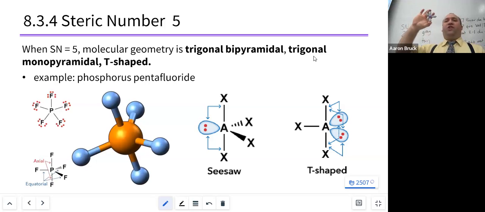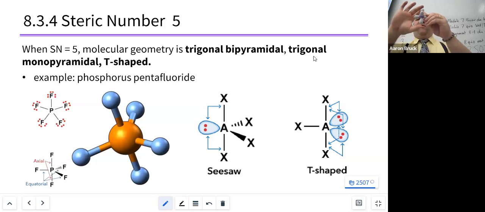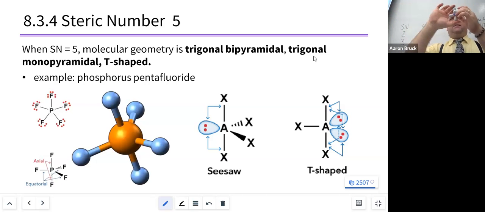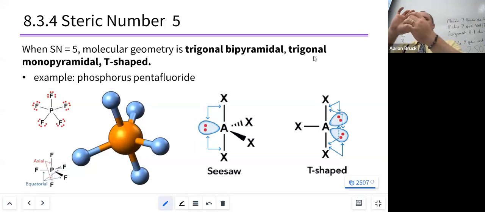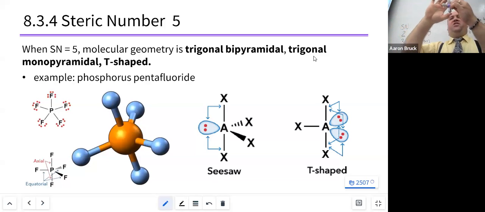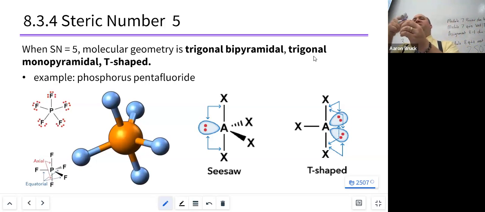The linear portion we refer to as axial. Why is it axial? Because those 3 atoms form an axis through the middle of this molecule. I mean, think about it spinning on that axis like the Earth spins on its axis. So that's the axial position, the top and the bottom here. These 3 positions in the middle are known as equatorial positions.